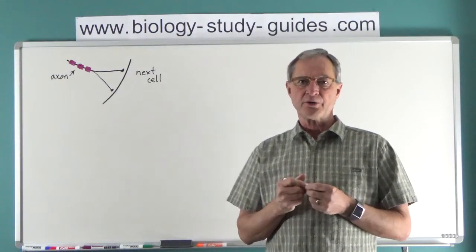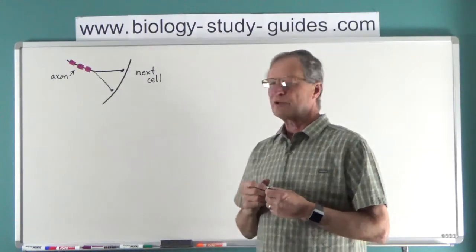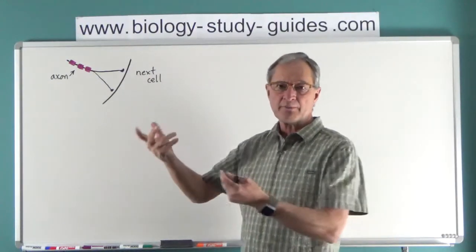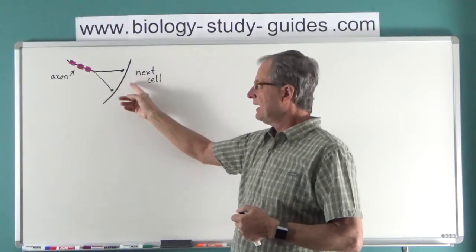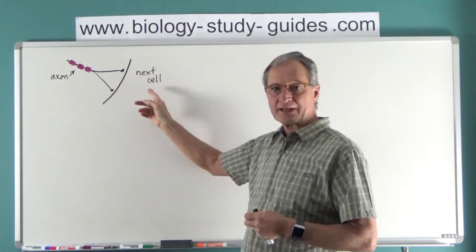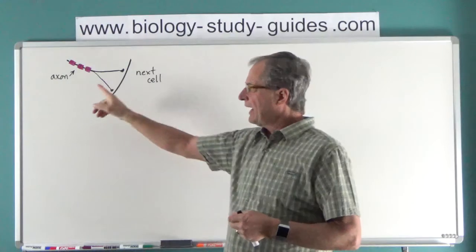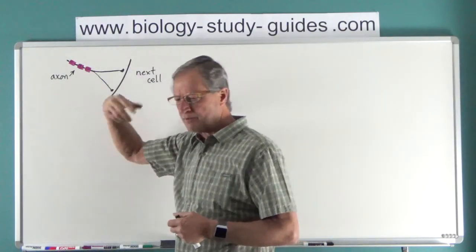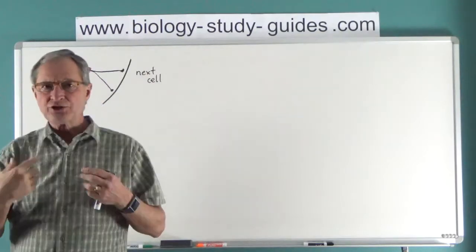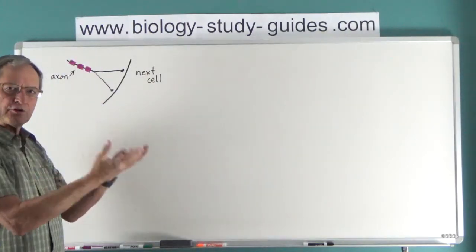This nerve impulse transmission story deals with the topic of what happens when an impulse gets to the end of an axon and has to be transmitted to the next cell. This is always an axon. I should mention that because an axon always travels away from the nerve cell body.